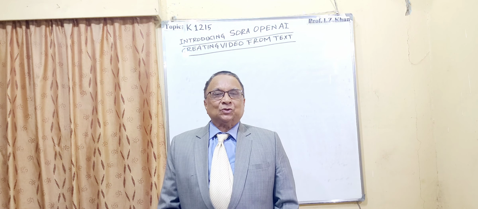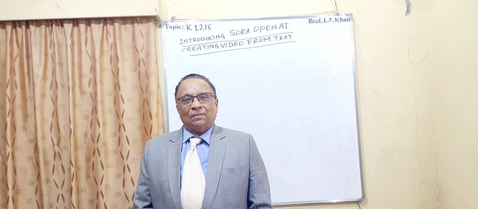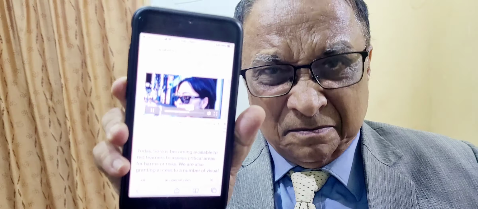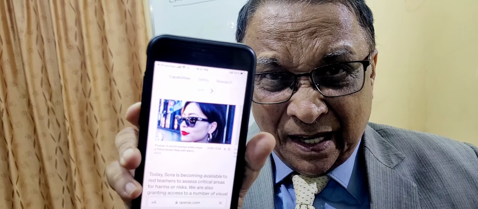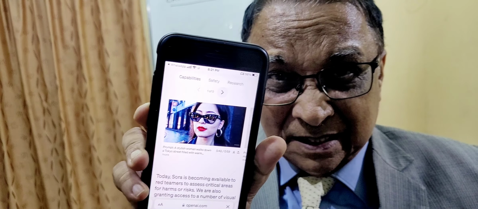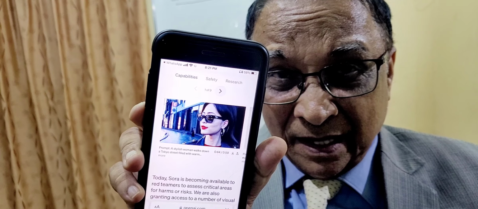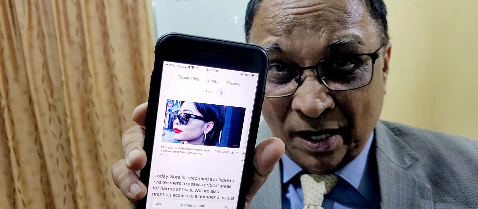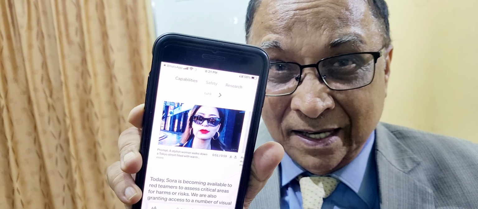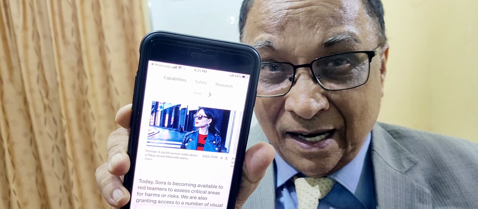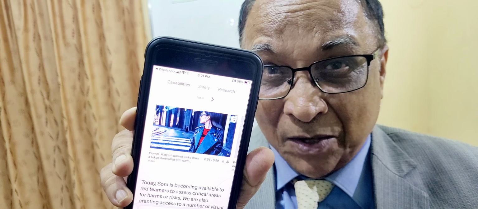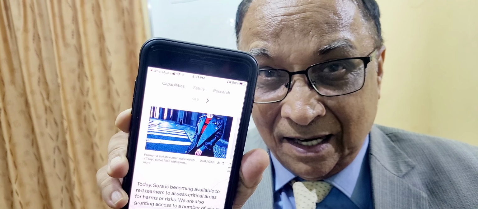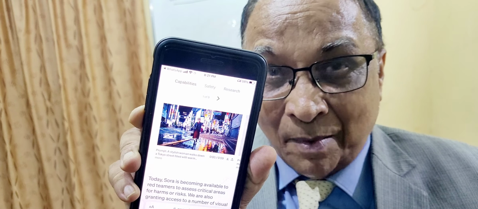And let me show you a few clips of Sora video and how the text prompt was converted to Sora video. This is the generation by Sora, the video, by giving the prompt text that one beautiful lady is moving in a Tokyo market, and all the scene background, everything is digital, and it is on the basis of command.